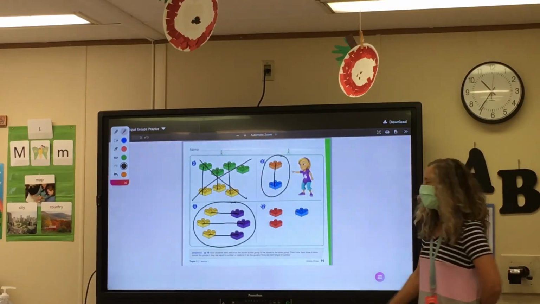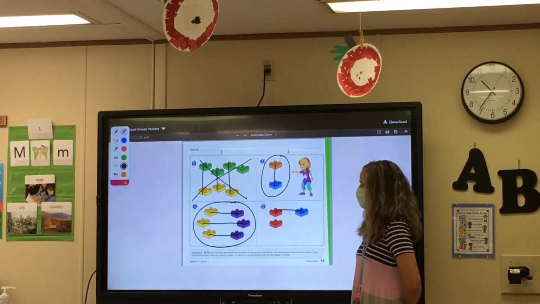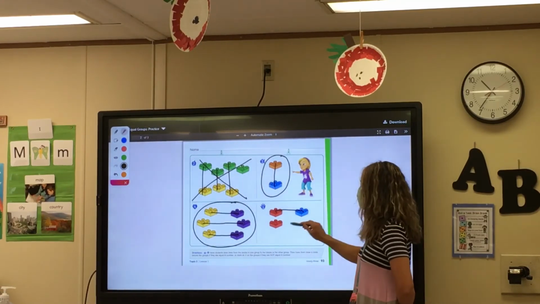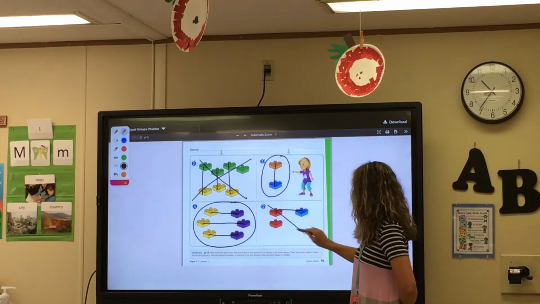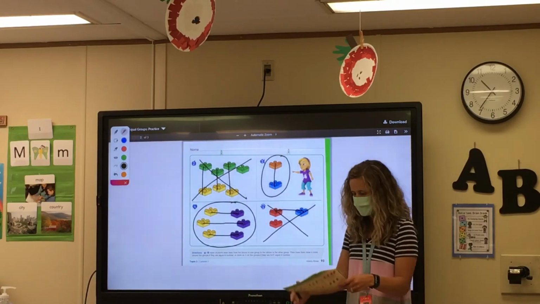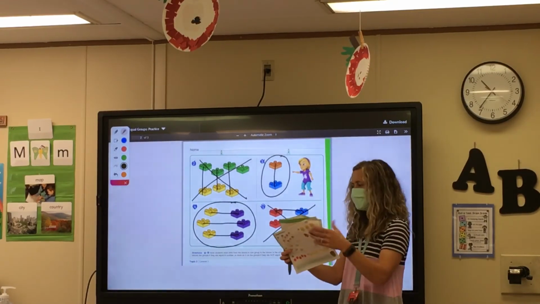Got it. All right, and again, left to right, we've got red and blue. Here we go. Thumbs up or thumbs down. Oh, yeah. That poor red one doesn't have a match, so let's put an X. Okay, very good. All right, lift. Turn to the back.